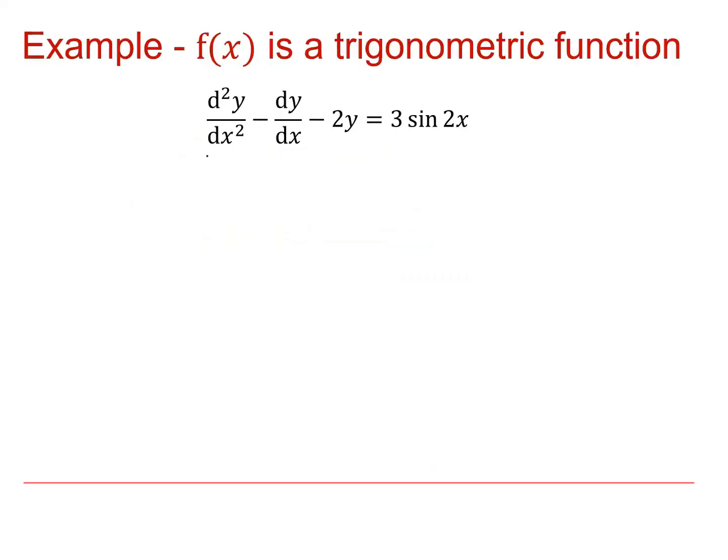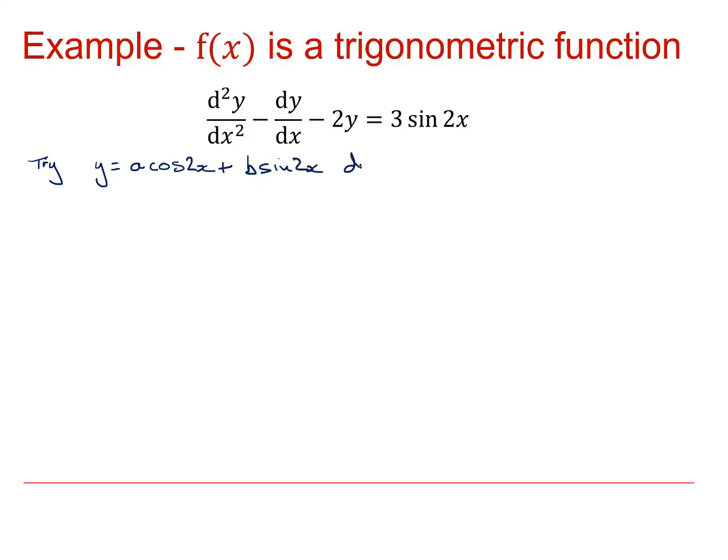So here is our example. The left-hand side of this differential equation we've seen before, and we know what its complementary function is. What we're interested in is what happens on the right-hand side, so what the particular integral is going to be. We're going to try y is equal to, well, I've got sine 2x in here, so I'm going to need some sine 2x. But I do know that when I start differentiating y is equal to sine 2x, I'm going to get some cos 2x as well. So I'm going to put both bits in. I'm going to put in an a cos 2x plus b sine 2x.